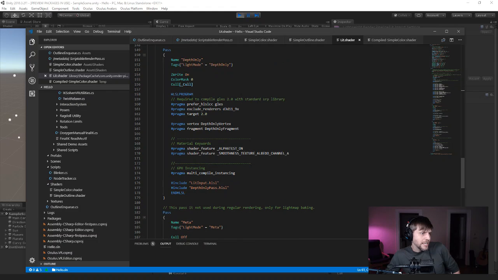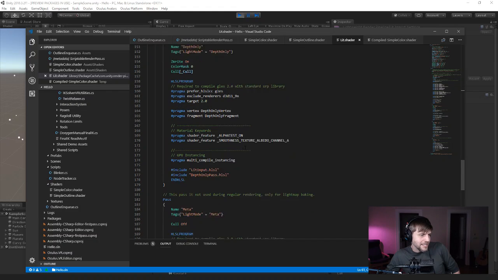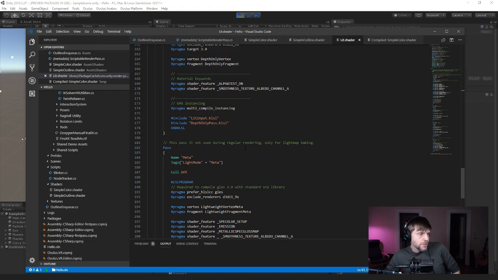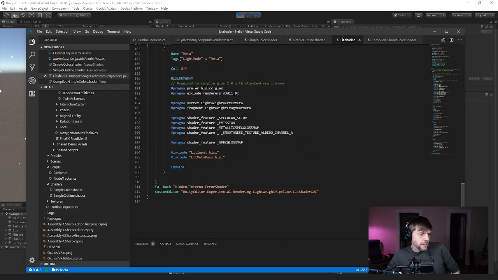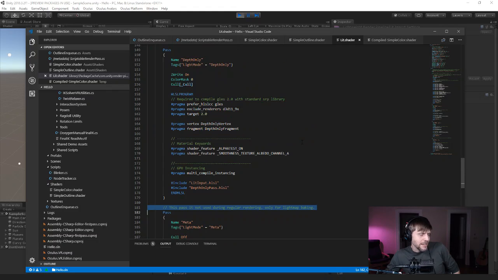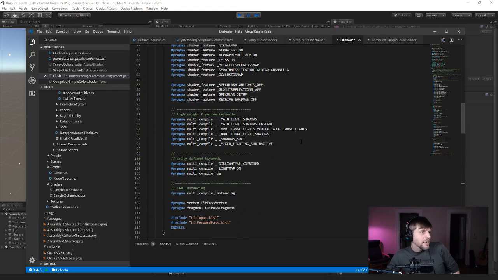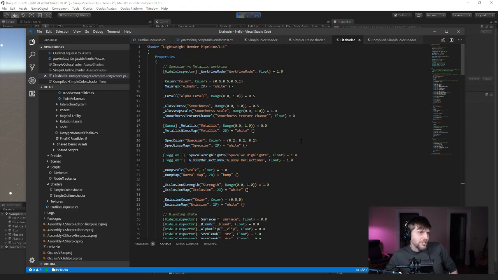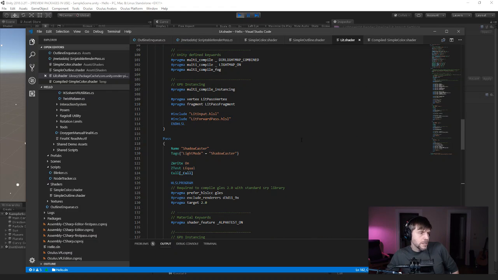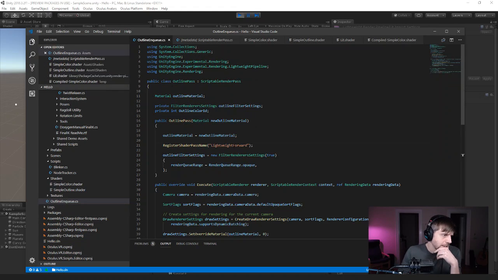These seem to be ways to say, this is how this shader should perform during certain scenarios. What would be cool is if I could just put that outline shader in here and say for light mode, can I? Maybe I can. Is that what goes on here? Register shader pass name.